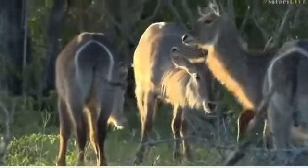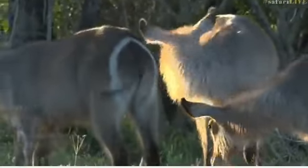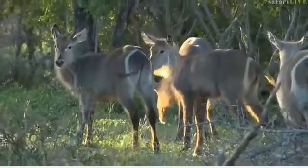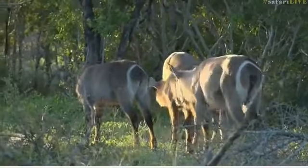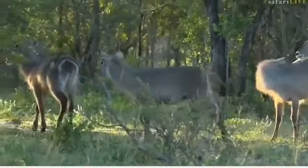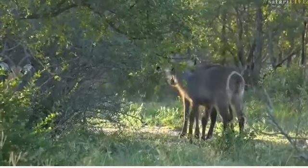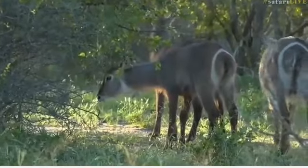Nice to see these female waterbuck. There were some males earlier that moved off in the opposite direction. But there's a young male. Actually, lovely light at the moment. This is wonderful photography, and especially Genre did make a great point. These waterbuck look lovely backlit. You can see those hairy coats in the sunlight. Very nice.